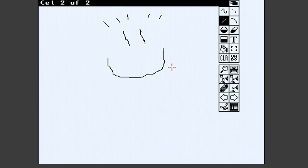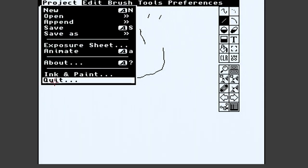So you can quickly copy frames like that with Disney Animation Studio. That works quite well, I find. Then you can export it as an anim.